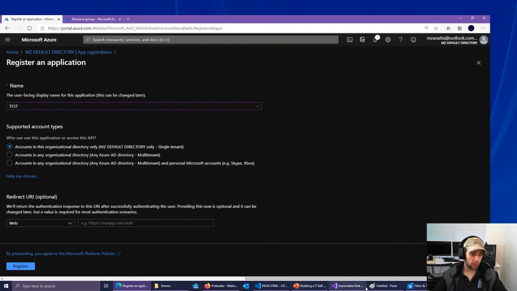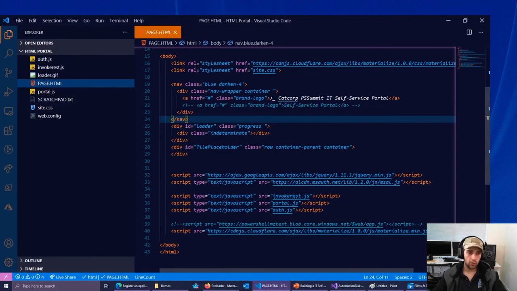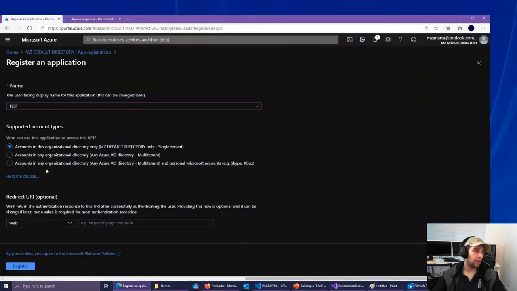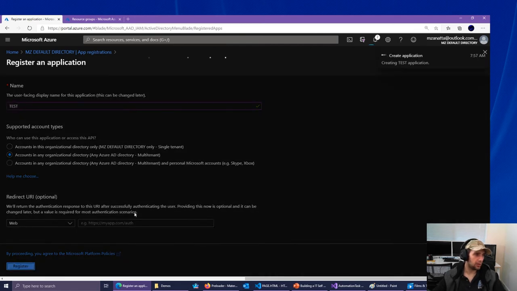Now, because we're using Microsoft Authentication Library, version 1.2 required that you needed to have multi-tenant turned on. If you didn't have multi-tenant turned on, you had single tenant, it wouldn't work. So it was just one of those little gotchas. But ideally, if you're ever creating an internal application, just use single tenant and your own tenant. Then basically you can add a redirect URI. We'll quickly come back to that. But the redirect URI essentially is used by the authentication provider to send the authorization code back to. So let's quickly go ahead and register this.